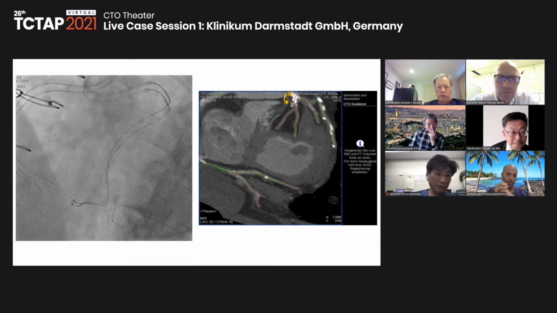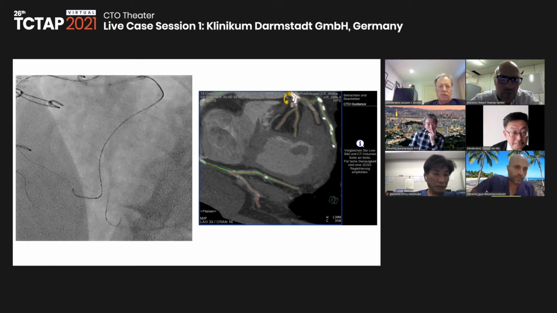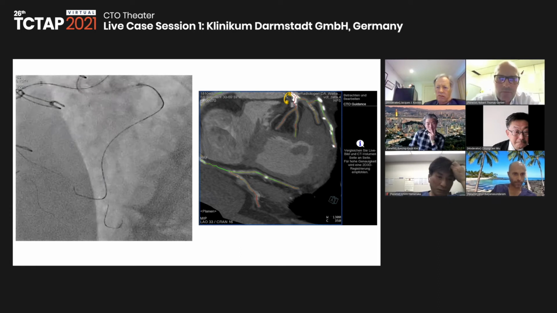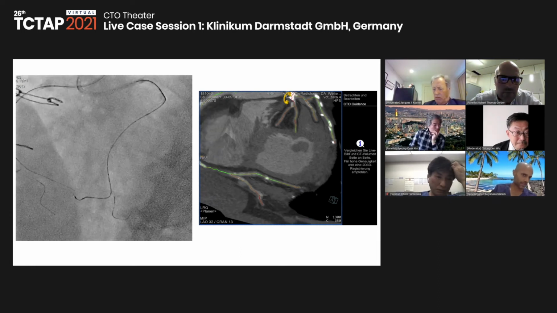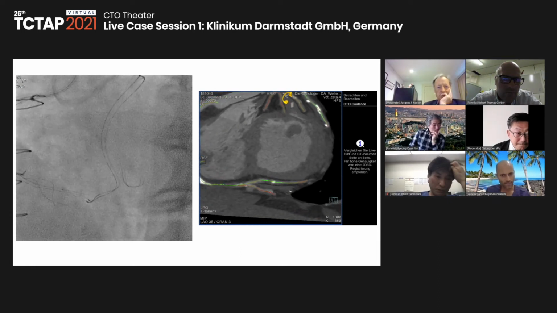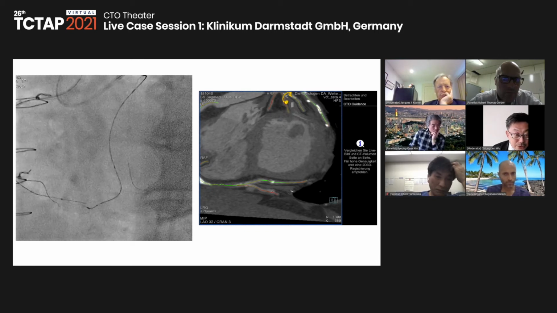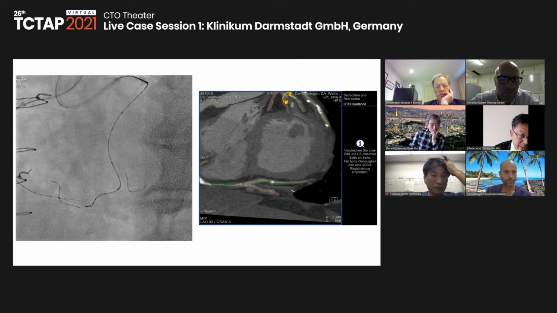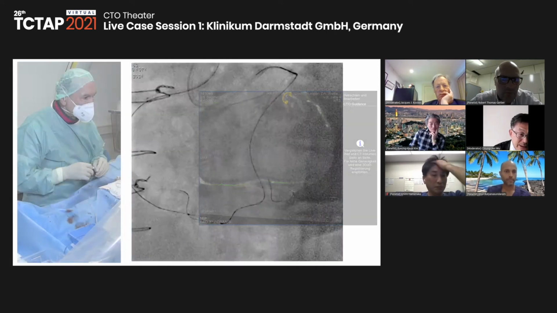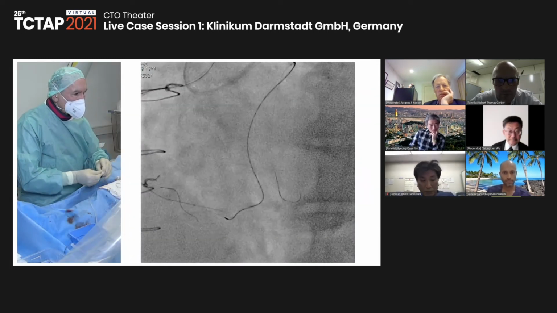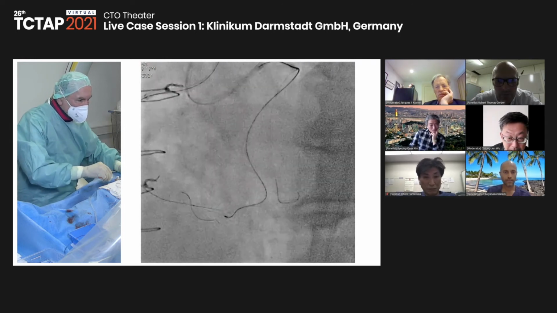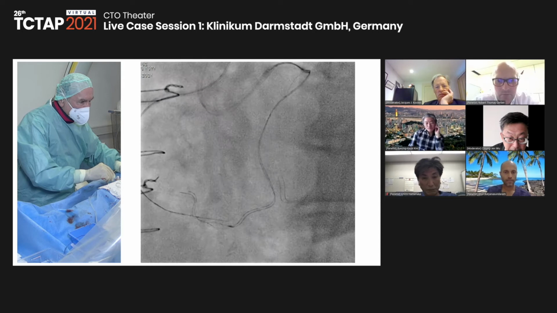Yeah, this is the way of the vessel. You're in a great spot, Dr. Werner. Let's see whether I can get a little bit less diaphragm. If the Caravel can follow that XT, that would be great. Then we can do a connection in the CTO segment. That is a challenge because, of course, this is the tip of the wire.